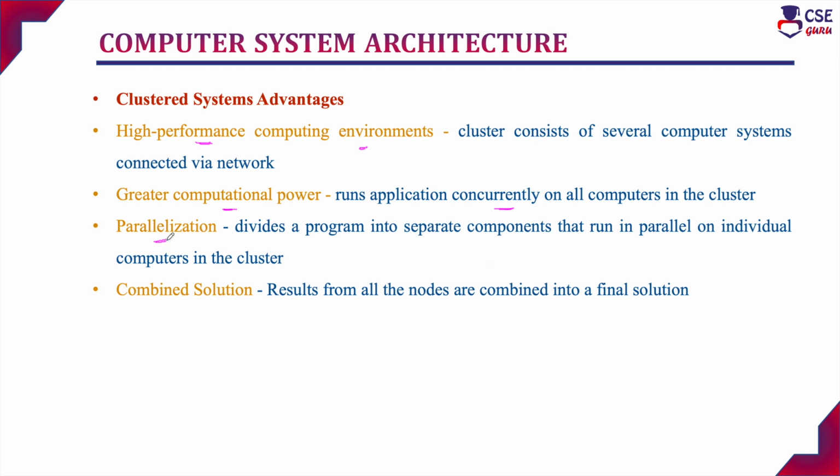And parallelization, that is, the available task will be divided into separate components and we are able to run them in parallel on individual computers so that we can complete the task efficiently in less time. And also combined solution. Finally, if you are dividing the task and assigning it to the machines, the results from all the nodes will be combined into a final solution. Okay, so these are all the advantages of clustered systems: high performance computing environment, greater computational power, parallelization and combined solution.